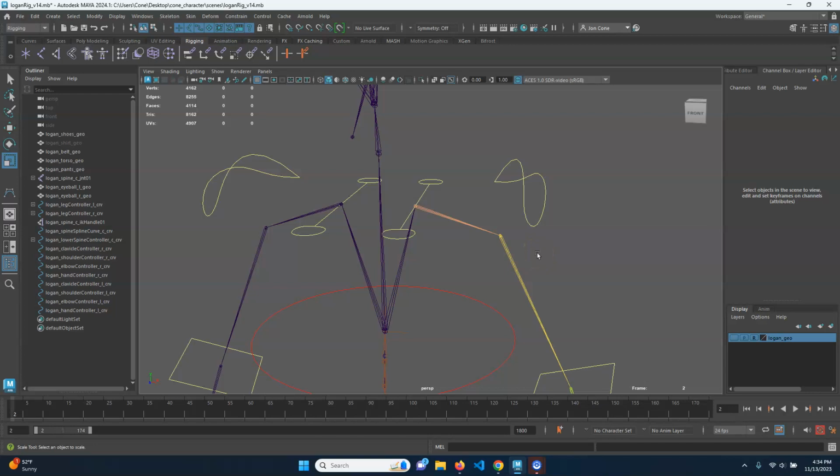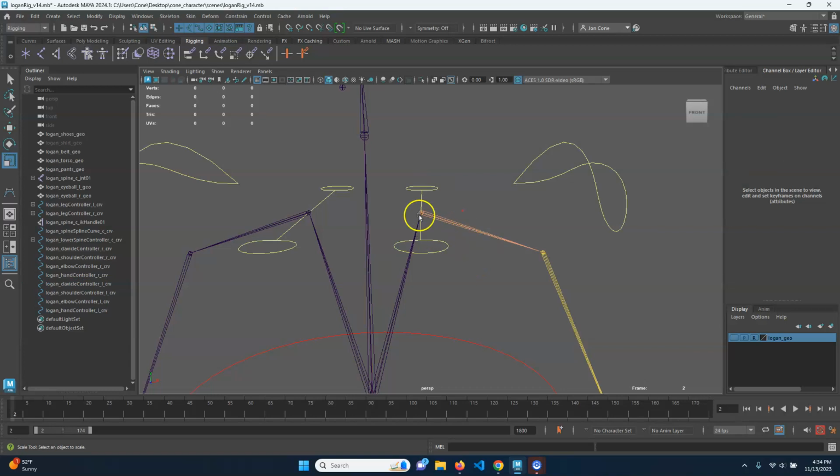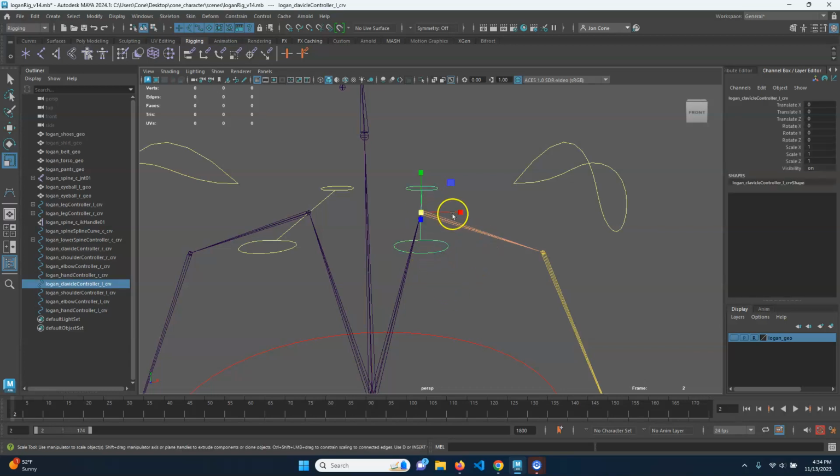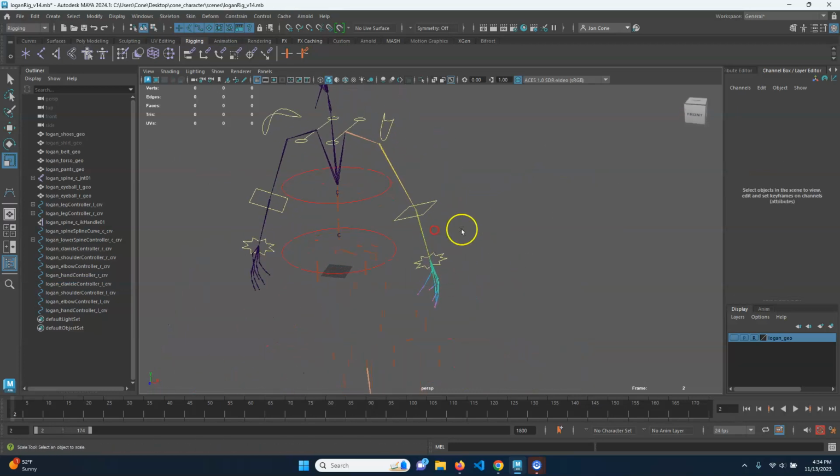Okay, so I need to make a null group. To do that, we're going to hit Control G. Basically, what I need to have happen is I need this thing to be the same orientation as this. So we're going to have to try and do that through a couple of ways. Well, through a singular way.